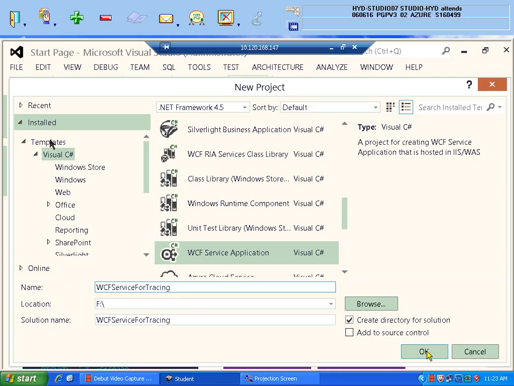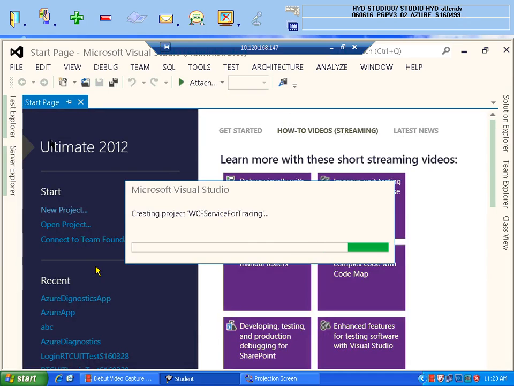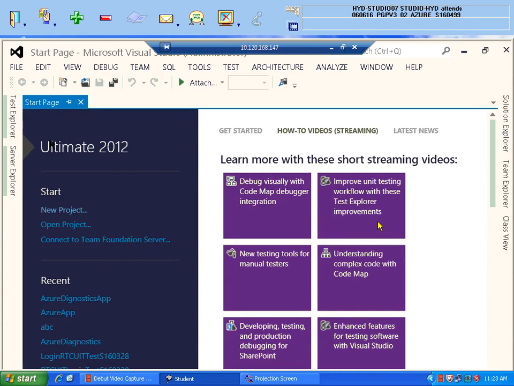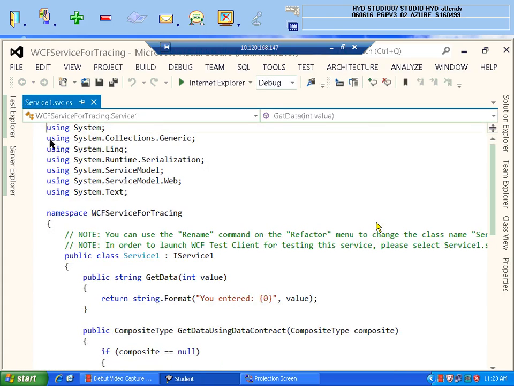Now I'm clicking on OK, which is in the F drive. Just remember that we are saving in the location F drive. Why? I will show you later. Whatever name you are giving for your project, a folder with that name gets created in the F drive. After this is created, let us go to the F drive and I will show you that.